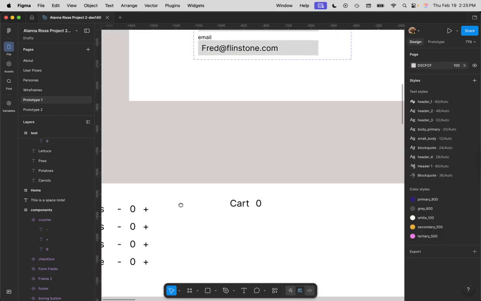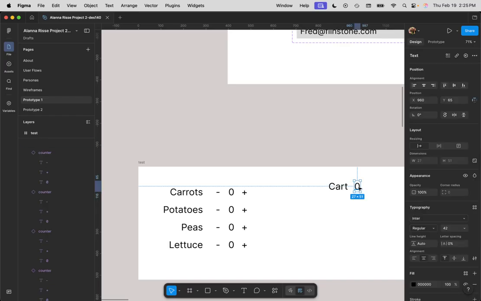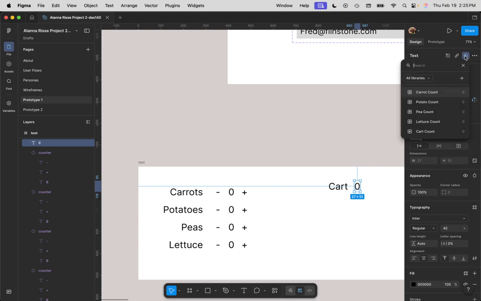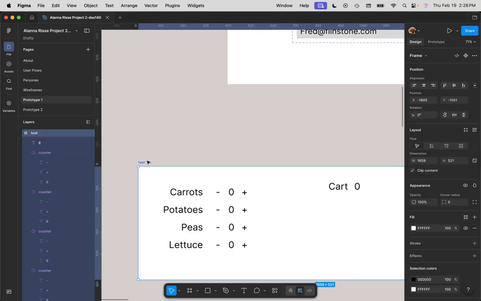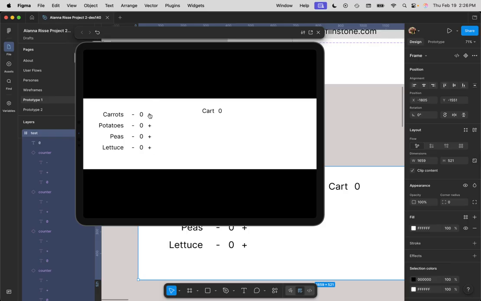Oh, there we are. Okay. And that, did I assign it? No. Okay, so I've clicked the 0, go up here to variables, and I choose cart count. Let's try this thing that's not going to work. It'll probably break carrot and potato. All right, maybe not. Let's see if it goes to 4. Oh, it totally works. That's awesome. Yay, that was so much easier.